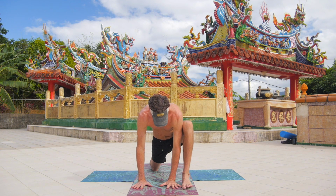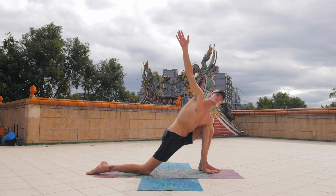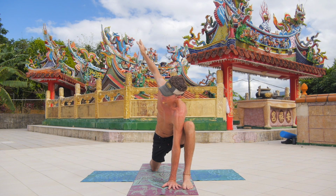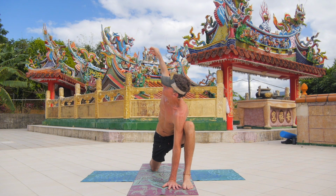Keep this left hand here on the ground, and then bring the right arm up, and I'm going to do the same thing. This one might be a little bit more challenging. My arm is inside. You can do it outside, but I prefer the inside. And then I have to use my left quad and my left glutes, my abductors, my gluteus medius and minimus, to help stabilize, and use my left big toe to really rotate to the right.